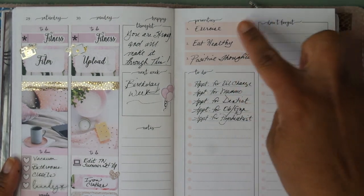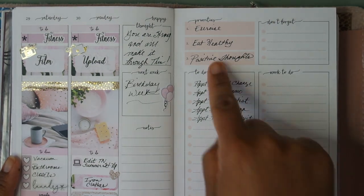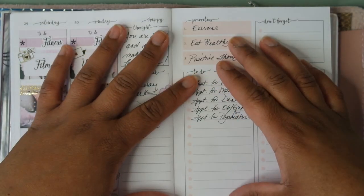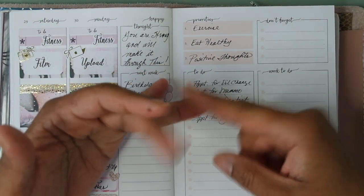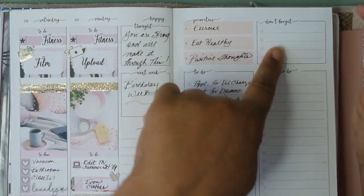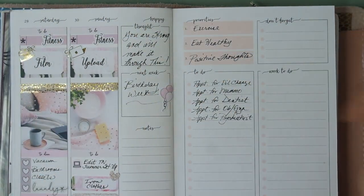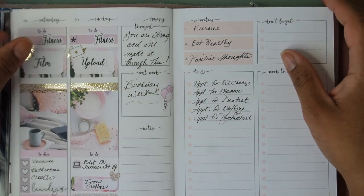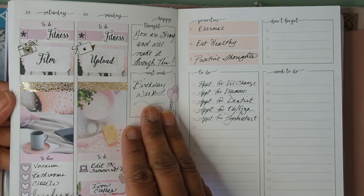My priorities for this week are exercise, eat healthy, and positive thoughts. My to-dos are a lot of different appointments. I have to remind myself to make a lot of appointments that some I'm overdue on. I have to see my dentist and some other things, so I did that. I didn't have anything for don't forget, work to do, or notes, but again, as I go through the week, sometimes that stuff gets filled in. So that pretty much is the week.